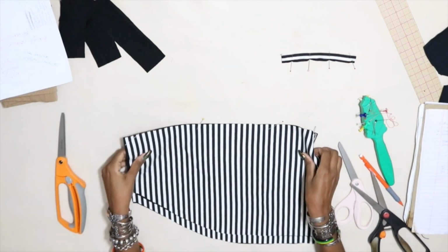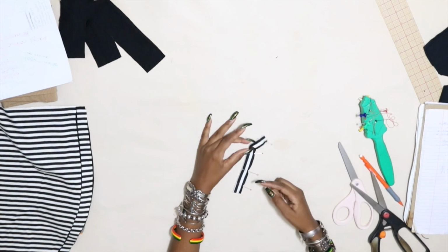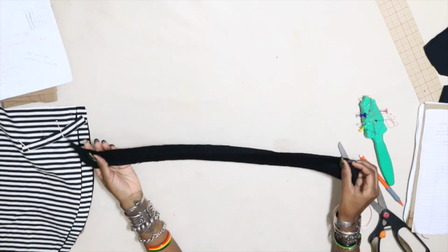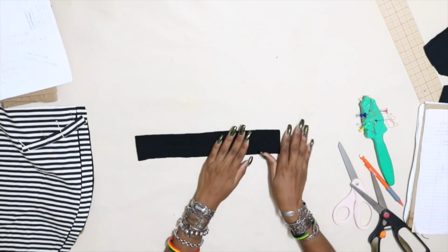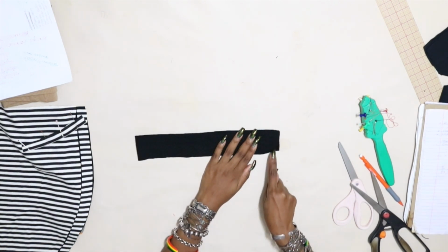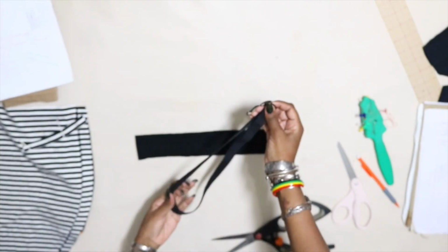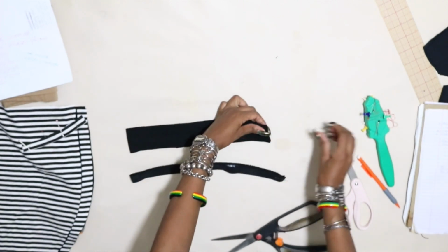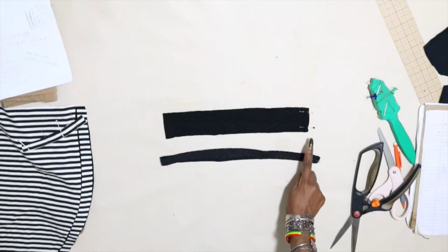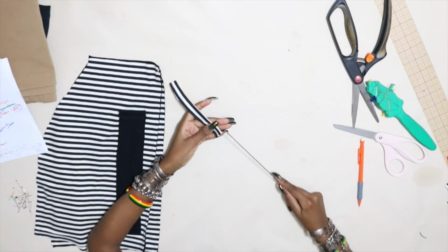Sew the front and back pieces down. Sew the little piece down. Fold the waistband in half with right sides facing, pin and sew that down right here. Get your elastic and pin and sew that down. Now time to sew. This is how it looks sewn.